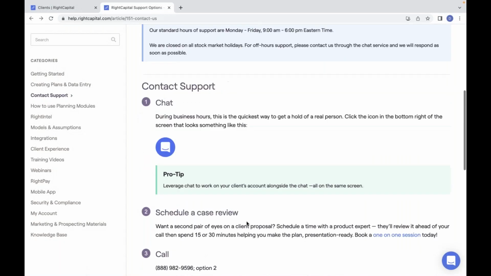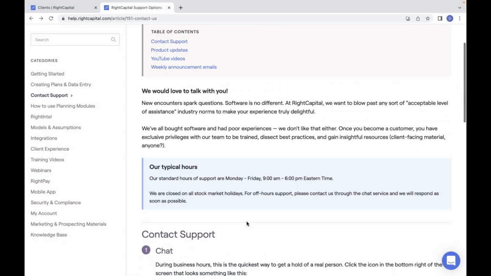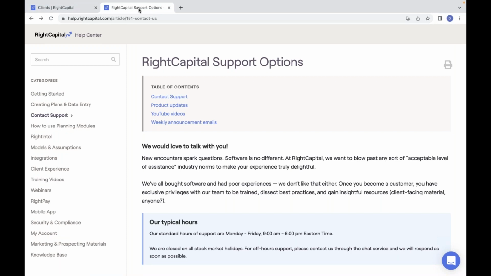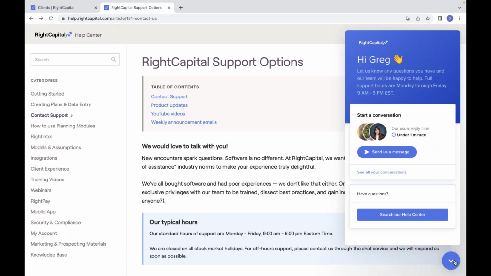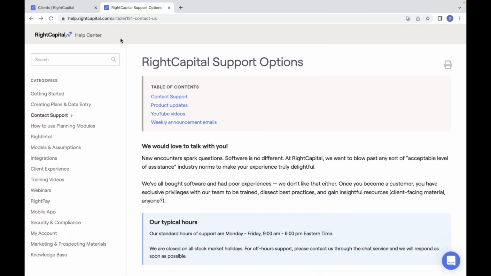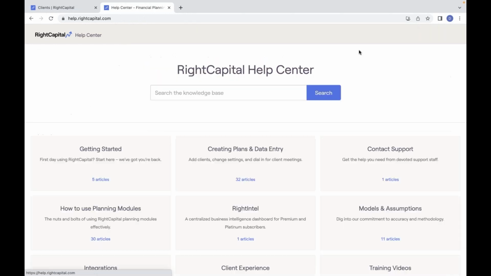And so you not only have access to the support team in the software itself, but in the actual help center, where of course you still have that same live chat available to you. So know that that's something you could always leverage here as well. But when it comes to the actual help center itself, obviously there's a lot of really great information here, and we have hundreds of articles here, but we have a really great keyword search functionality using this search bar at the top of the screen.